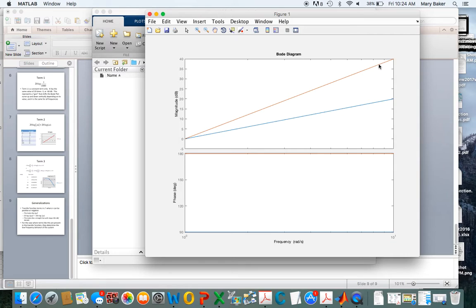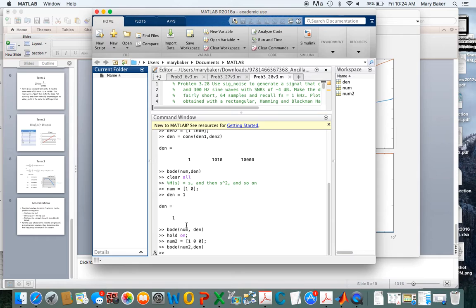And so what I now see on my plot is that s squared is plotting in red, and it's going to have a steeper slope, which we would expect because s squared is a second order function. So it's giving us a steeper slope with respect to frequency. Notice the phase has gone from 90 degrees to 180 degrees, and we'll talk about phase in a separate set of lectures. So the magnitude plot, the slope has increased. We could show a trend.